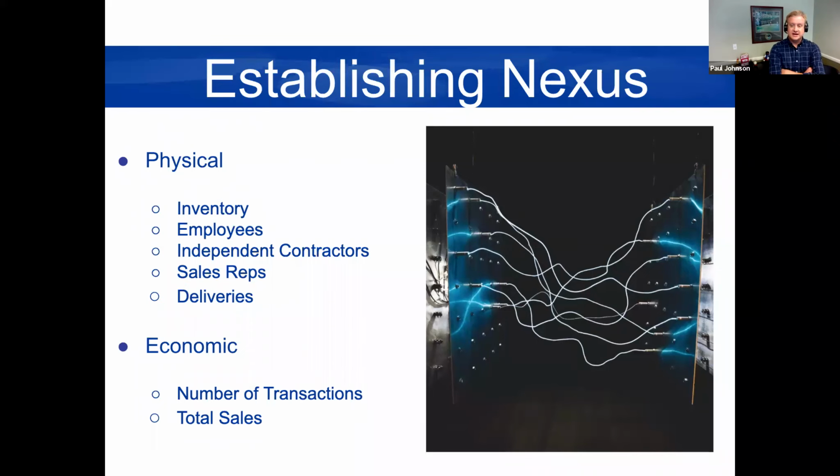So let me explain two specific ways that you can establish nexus in many states, in every state. This is something that we deal with on a daily basis and something that we preach on daily. The two most common here are physical and economic nexus. When I say physical nexus, I want you to think of where you as a company or individually are located and where your product is located. And when I say economic nexus, I want you to think of where your customers are located or where you're shipping product to, where you're making deliveries to.